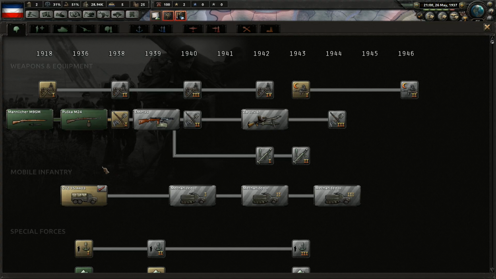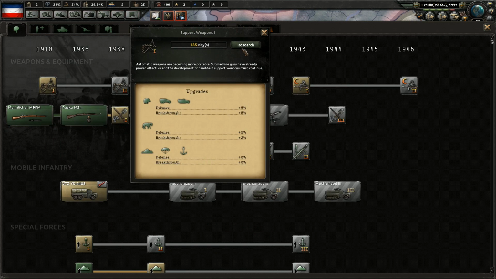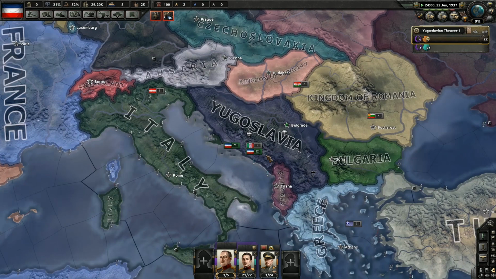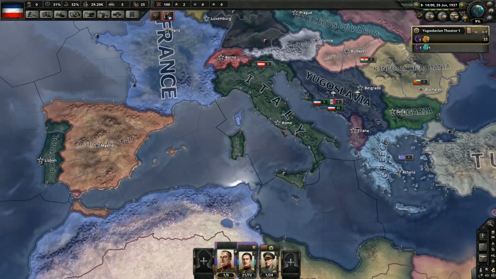I think it's time to start some infantry research. Yep, let's do that. Support weapons 1. And nationalist Spain won the civil war. That is not great for us, to be honest. It shouldn't be a big problem for us, but I would have preferred if nationalist Spain lost.